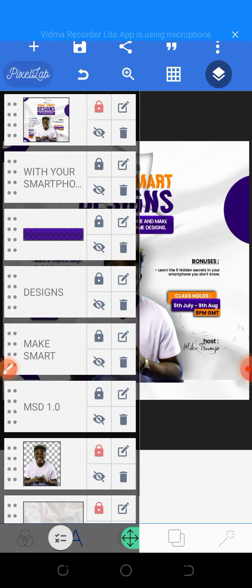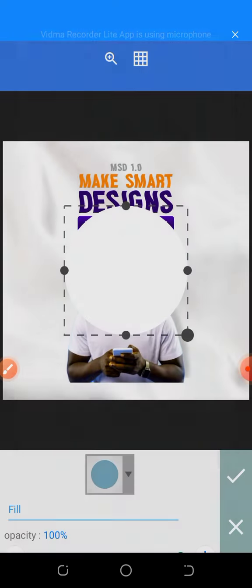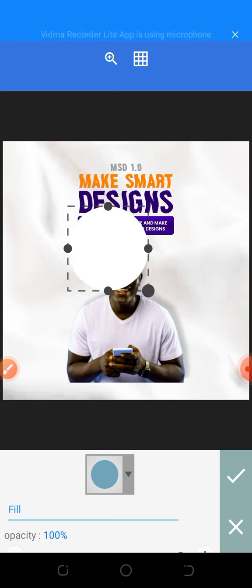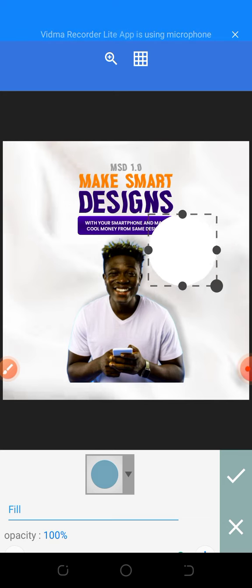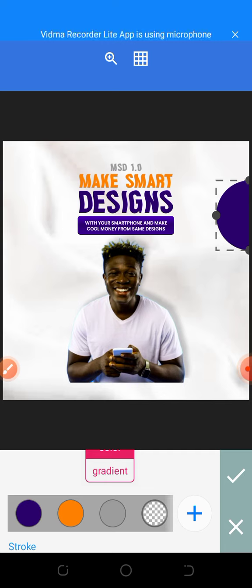Alright, let's hop in. We're going to come to shapes, go to circle, reduce it, place it somewhere here, and give it the color purple.